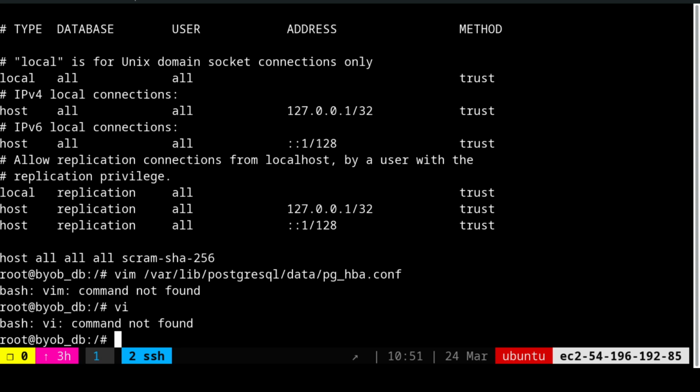There are a couple of ways out of this. You can actually do the editing of this configuration file outside, and then you can actually push this configuration file to the pg_hba.conf. That is one way. And the other way is that you actually install the Vi editor on the container itself by using apt install. So just a minute.